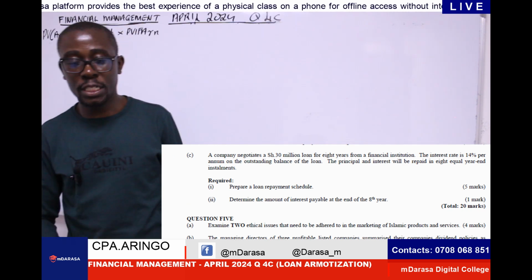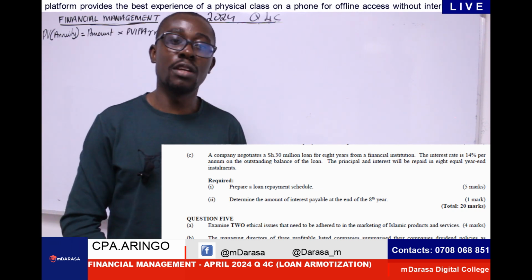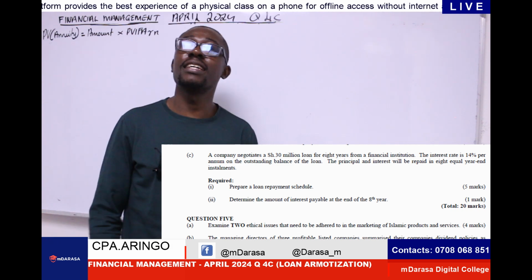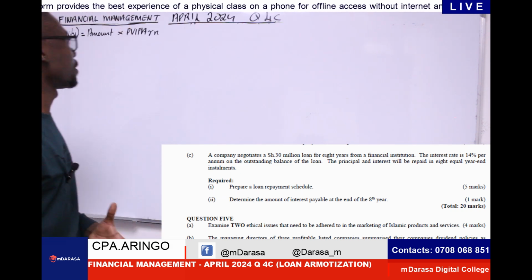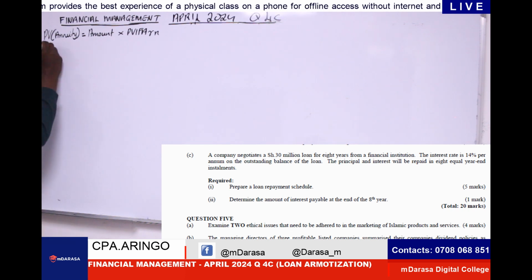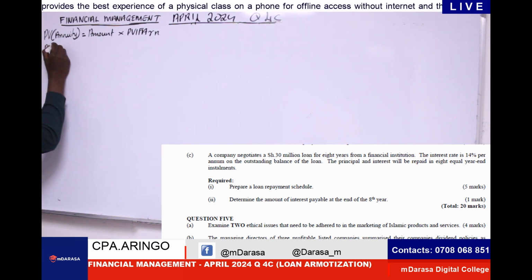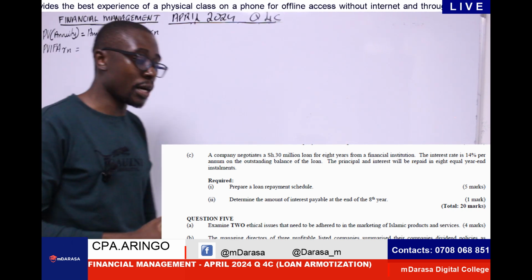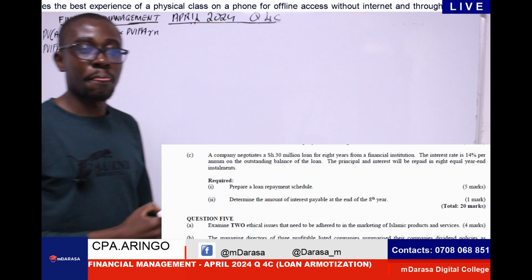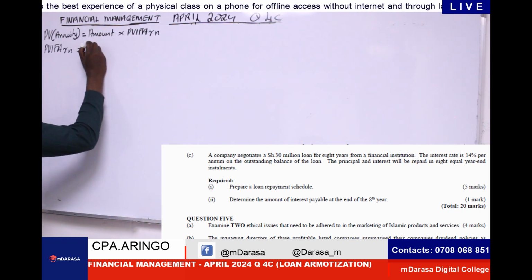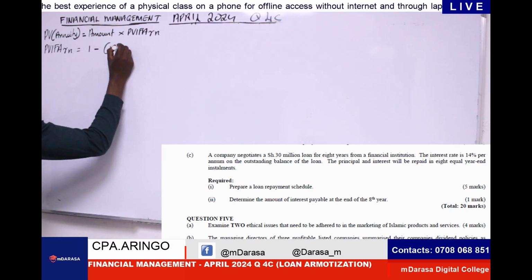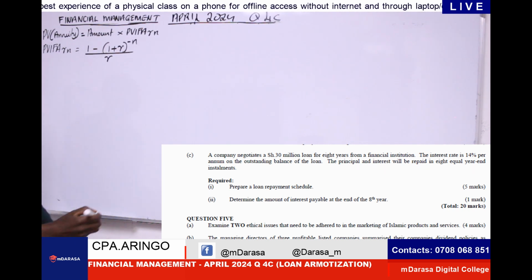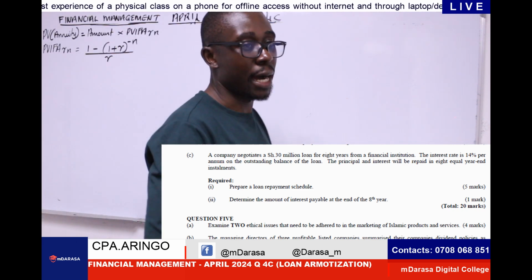The concept of TVM, as I've always said, is very important. I remember telling you guys that topics 4, 5, 6, 7 will never miss. You just have to be perfect on the same. So in this case, we'll be having our present value interest factor annuity given our rate and number of years. The big question is, do you still remember how to determine this factor? We normally talk of 1 minus 1 plus r raised to power negative n, divided by r. That is what you must always have at the back of your mind.